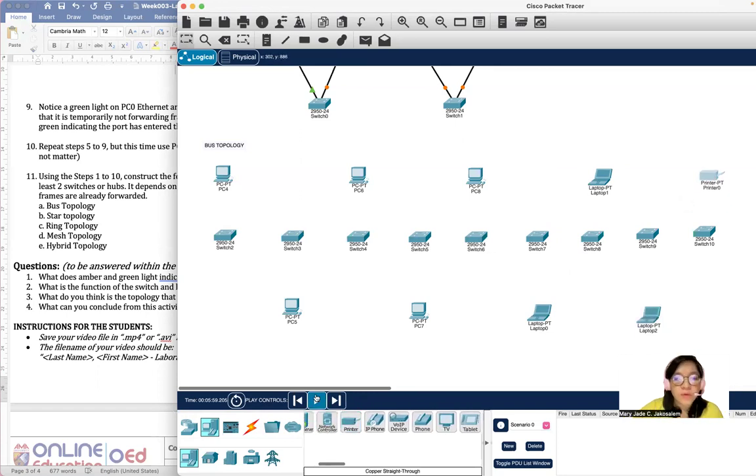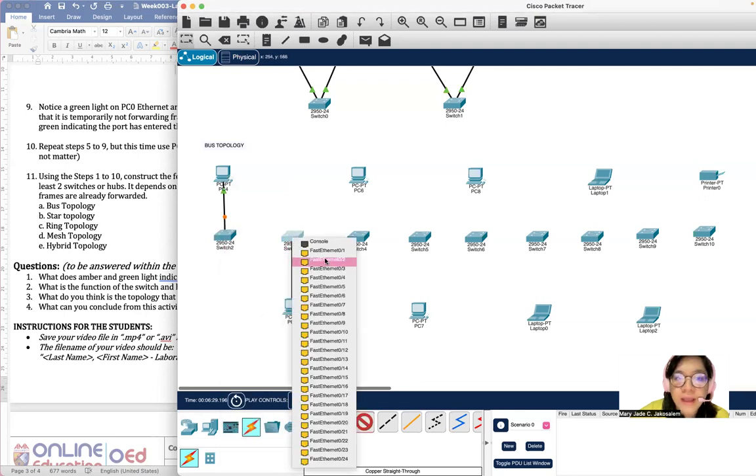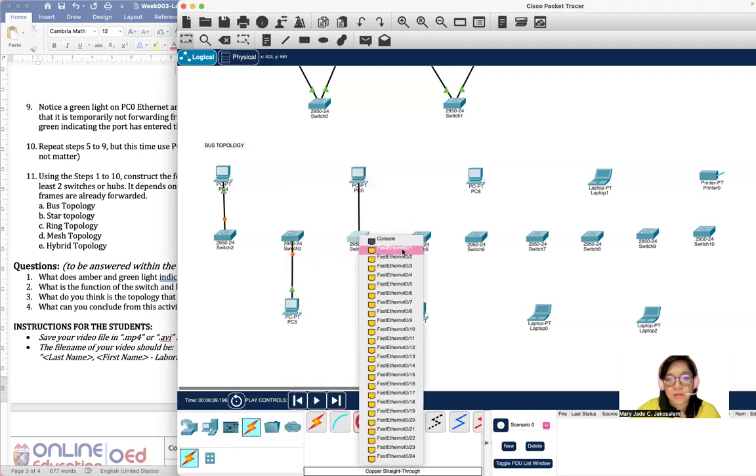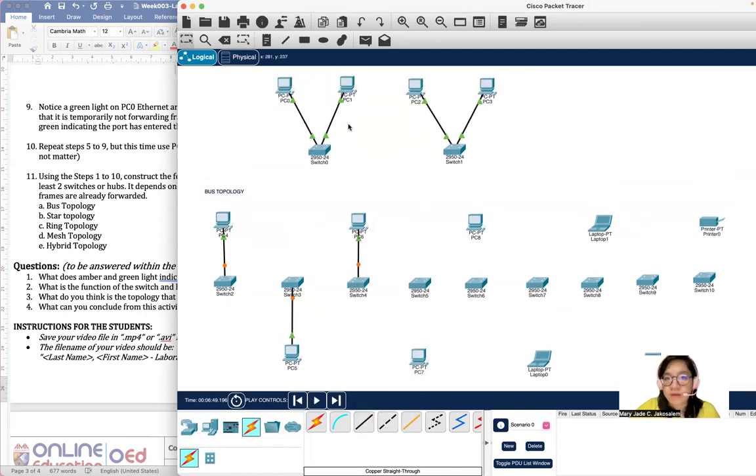Now I'll just have to connect all of them. Yes. It will take a while. Actually, right here above, as you can see, everything now is in green because it was after 30 seconds already.